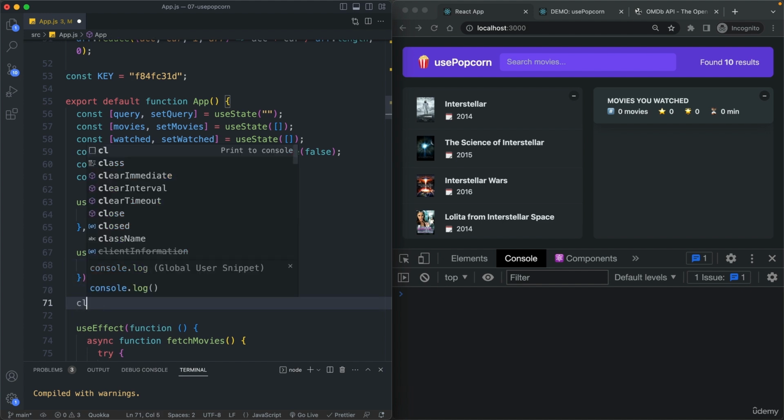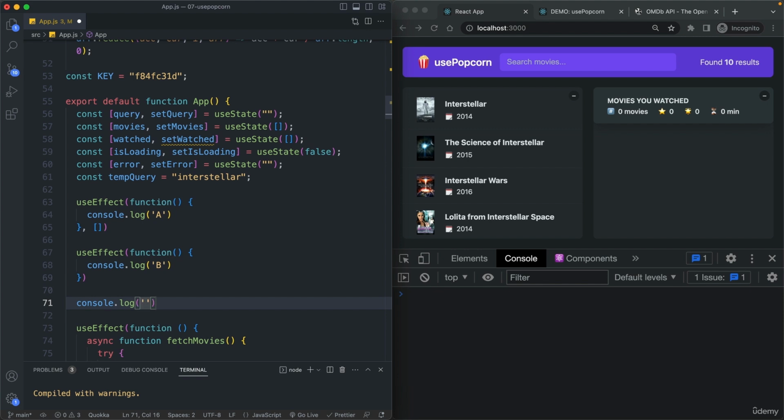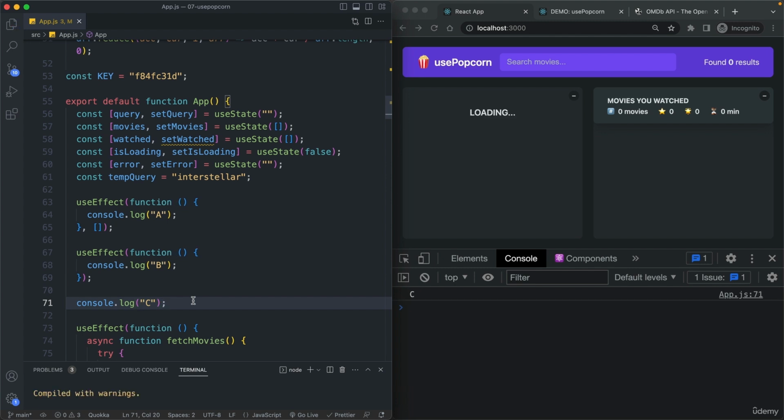And then finally, I will simply do a console.log right here in the top level, the string C. Okay, and now without running this code, let's try to guess in which order these 3 strings here will appear in the console. So, have you thought about it? Well, I will now save, and then we will discuss the results.